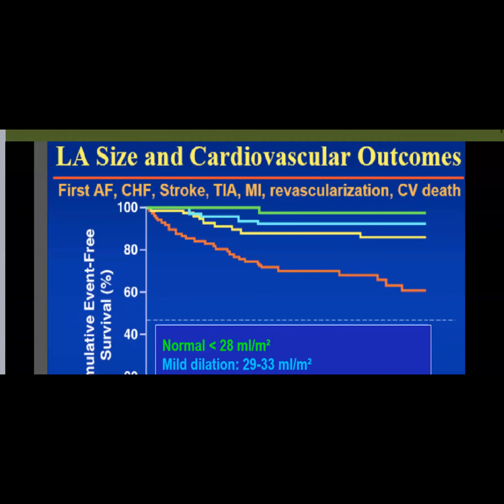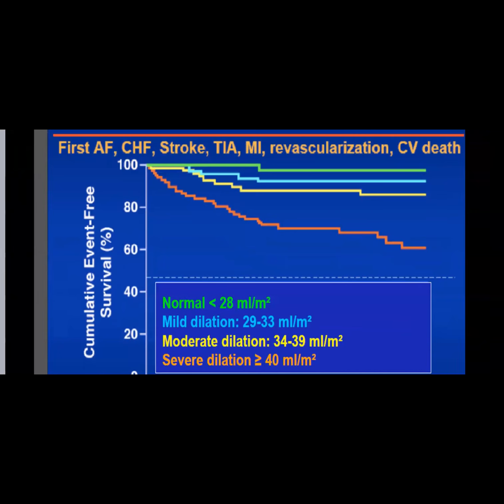And you remember I have shown you this slide that the LA volume correlates so much to mortality and survival, regardless of what caused the LA dilatation. So once the LA gets remodeled by whatever reason, AF, MR, MS, whatever, it leads to the same gloomy prognosis, which is this one. And that prognosis correlates so much with the degree of dilatation. So the survival correlates so much with the degree of dilatation, whether mild, moderate, or severe.